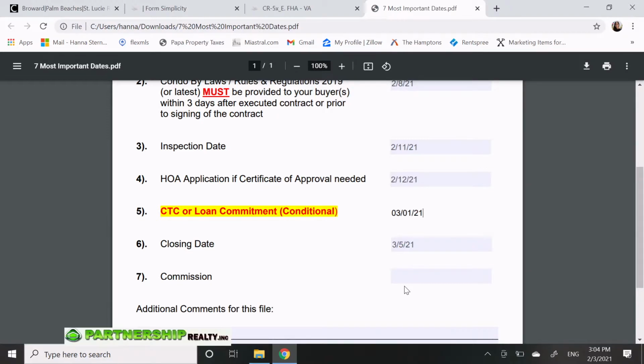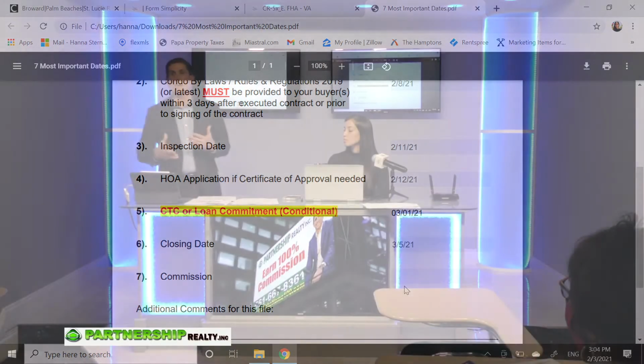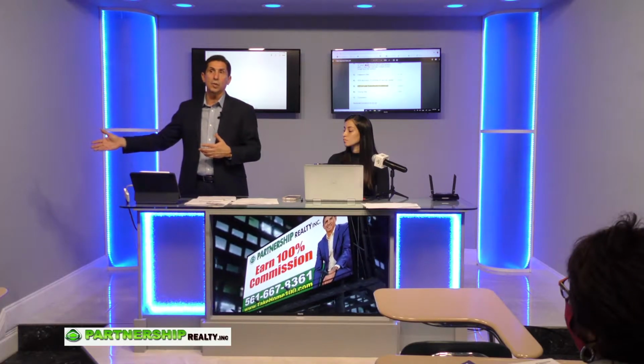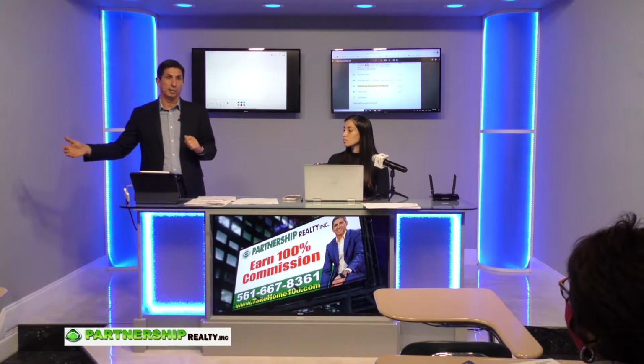And I've seen where people have made mistakes, and for example, they've gotten an extension for the closing, but they didn't get an extension for the loan commitment. You've got to get an extension for both, not just one. Okay? And they can't land on the same date. They cannot land on the same date. So it's got to land, like for example, loan commitment has to be one date, and then maybe 5 days later, the actual closing date.